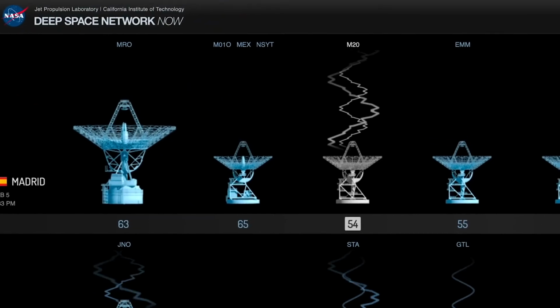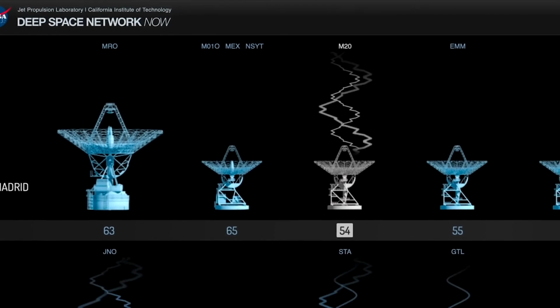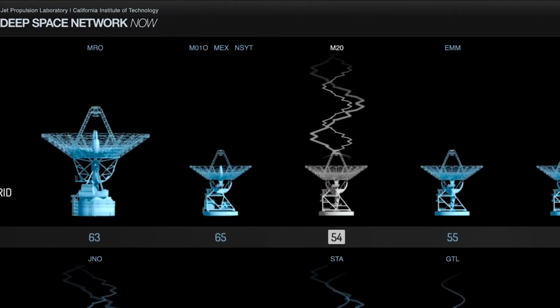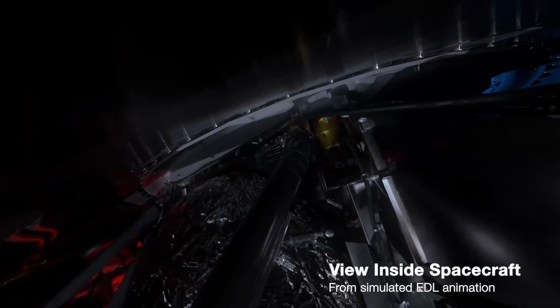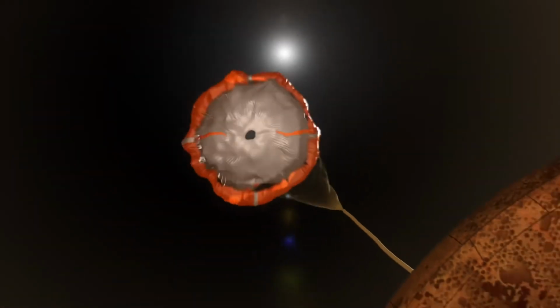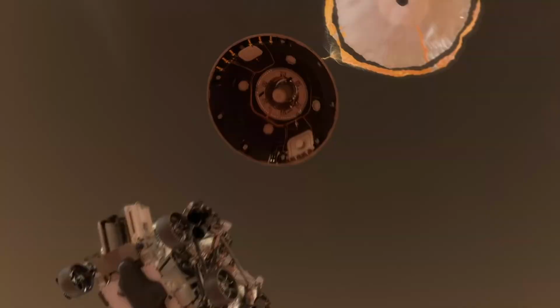Now, when it comes to actually landing, how are you controlling the spacecraft? So EDL happens on its own, or autonomously. It typically takes anywhere from 10 to 12 minutes for a signal from the spacecraft to get back to Earth. To do EDL well, we have to first set up the vehicle to have our best knowledge of where it is and how fast it's moving at a specific time. And using sensors, we'll tell it when to do the next thing in the EDL sequence, whether that's deploying a parachute or releasing the parachute and turning on the rocket engines.